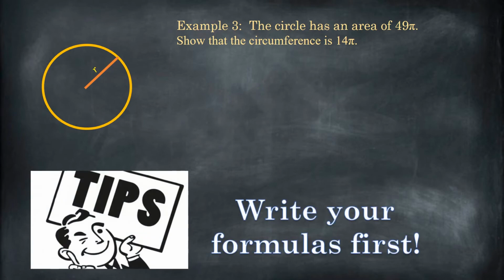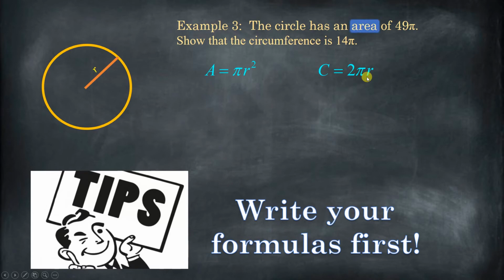You have to write out your formula first. I mean, you might be able to get it right some of the time, but if you want to be consistently right, you start off with the formula first, always. So the formula for the area of a circle is area equals pi r squared. Now the formula for the circumference is 2 pi r. You could also write pi times d, but since we're dealing with radius, I think this would be a more logical formula to start with.